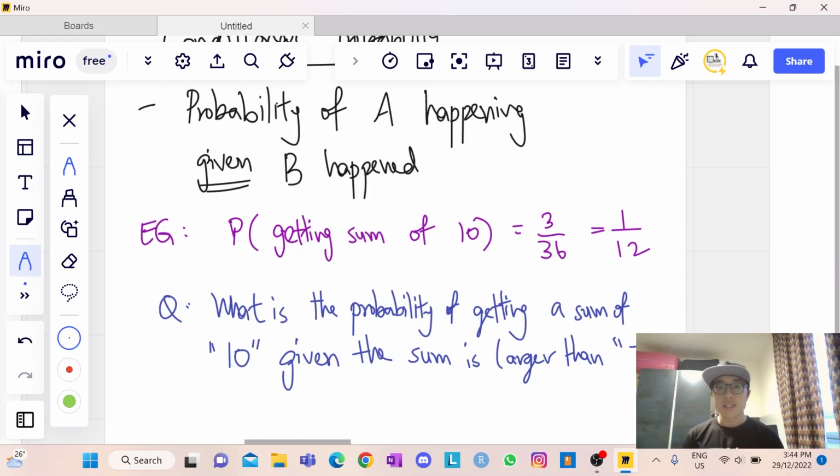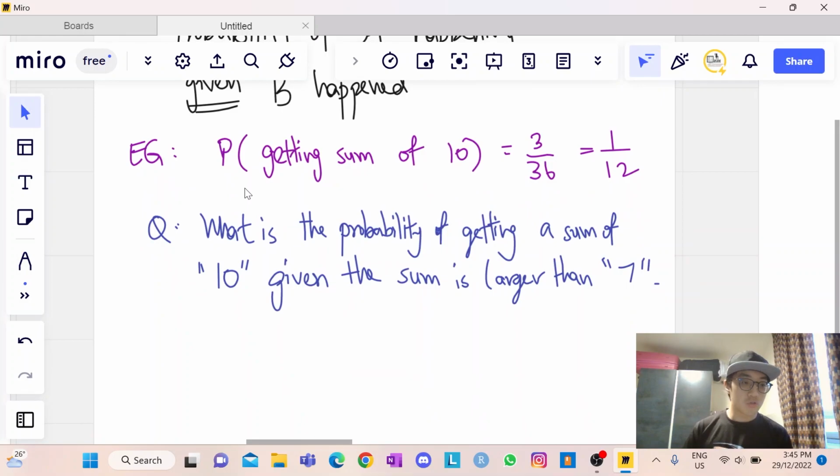All right, so now in this case, we know that the sum is larger than 7. The example can be you throw the dice and you don't look at it, and then you are going to guess the sum that you get from the dice you throw. Your friend saw the answer, but your friend just tells you, I know the sum is larger than 7. So this is a different probability from the one above, because you are already told that the sum is larger than 7. So the possible outcomes narrow down to any outcomes that are larger than 7. It might sound a bit confusing, but let's continue to look at the answer.